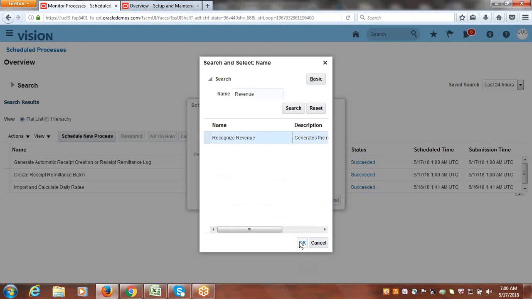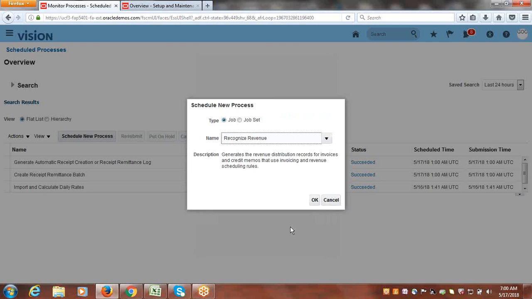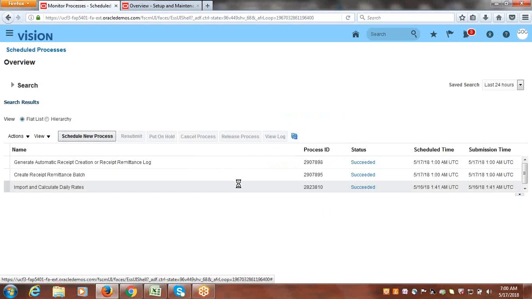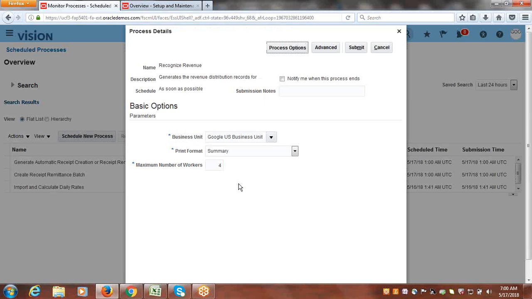Okay, recognize revenue. This is the job we have to submit. Just say okay. The other default parameters, you could see the same. The background jobs or workers process this.